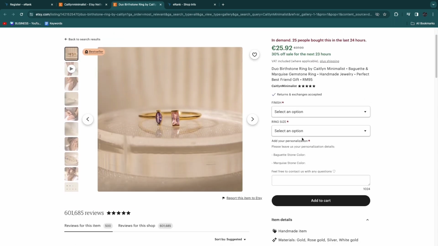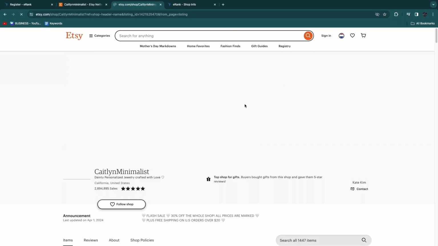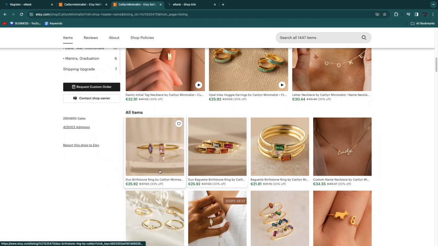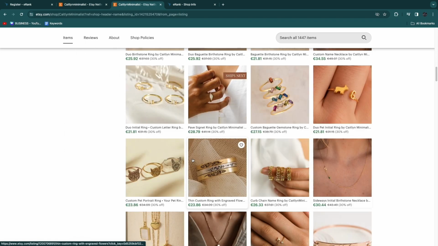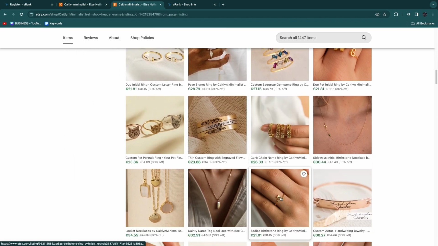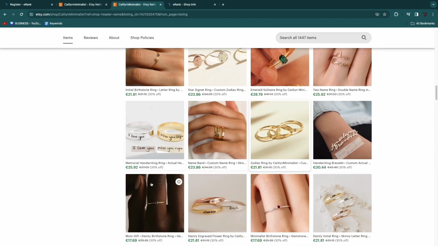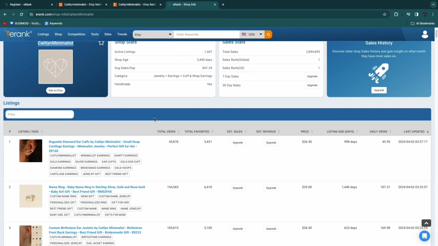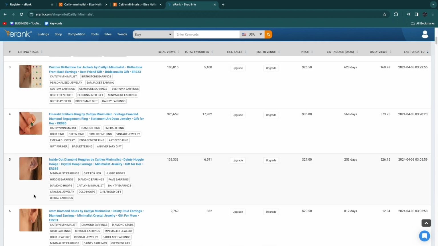So this is a very popular shop on Etsy, and if you open up their actual shop right here, you can see they have nearly 3 million sales. So then you can see what kind of works for them, so how they are doing it. So they are posting some close-ups, and they also have some pictures where it's actually being worn. So then you can try that out and see if it kind of works for you. So that's also what you can use ERank for. So you can see this listing right there is their best listing, and it's doing the best. So you can see that this one is actually a picture where somebody is wearing it. So most of these actually are, so then you know that that works very well.